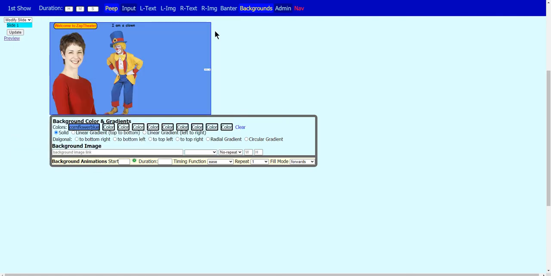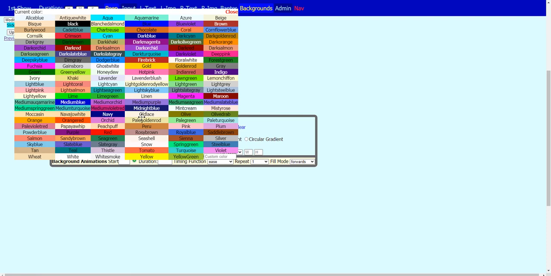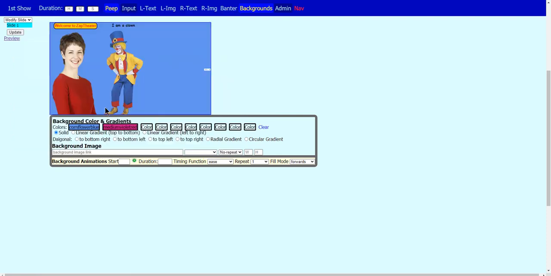Maybe cornflower blue background. And let's go ahead and make that a gradient. And let's make the gradient go from cornflower blue to medium violet red.